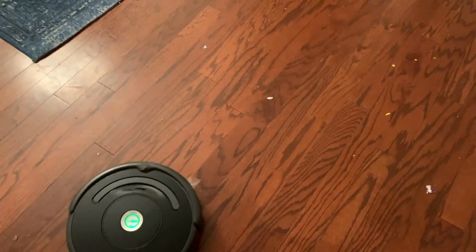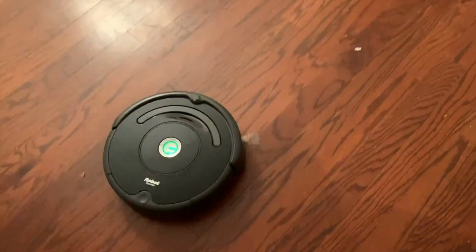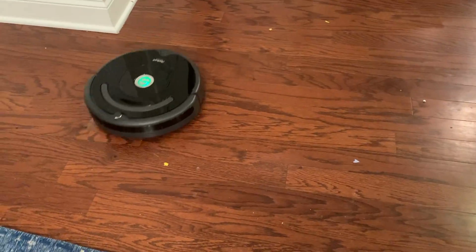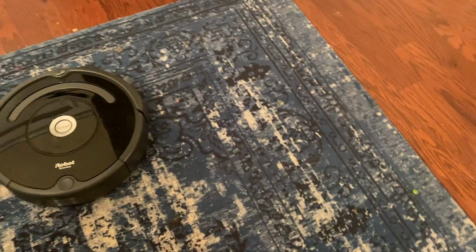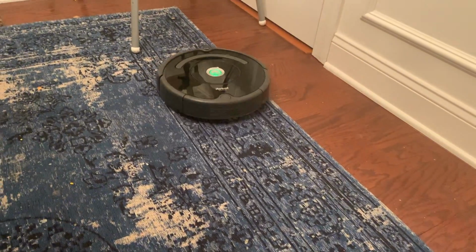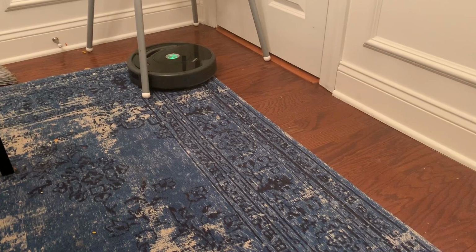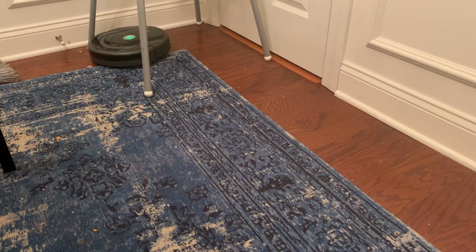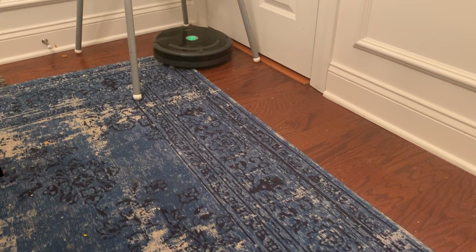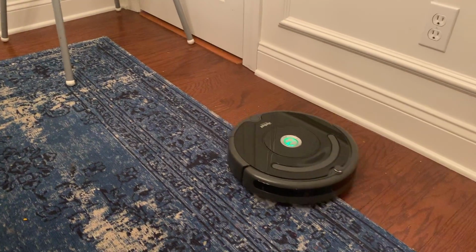We've left some debris out to see how well it does. Purposely have not swept for a little bit so that we could show you how effective it is. And I noticed that when it's going along the rug, it has a hard time picking up things from the hardwood. See how it left some crumbs behind?